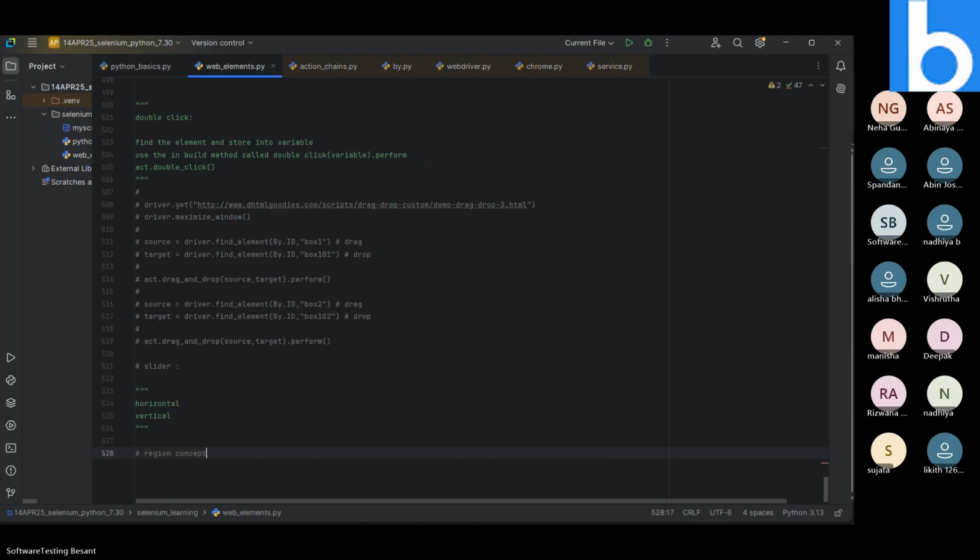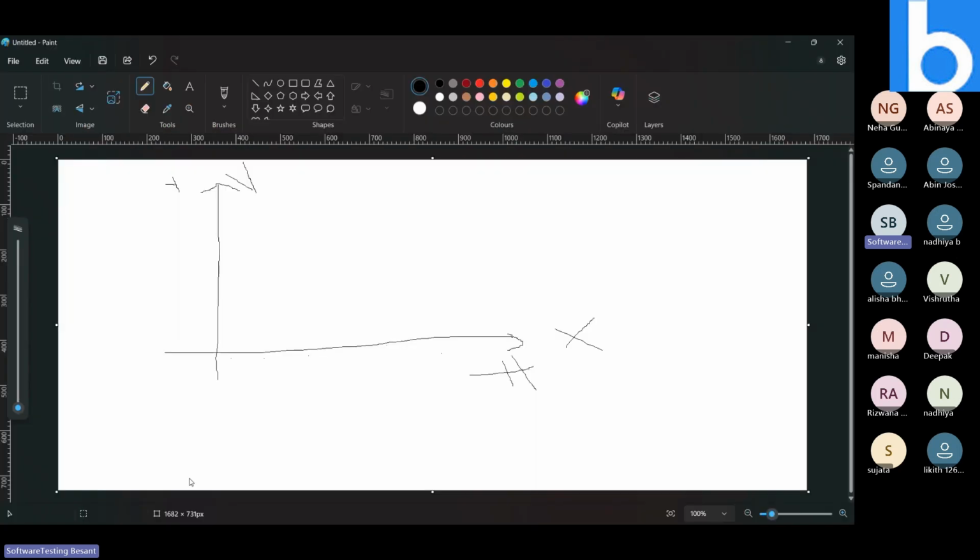Region concept. What is meant by region concept? When I am moving my cursor, you can see here that you will get the pixel value. What does that mean?